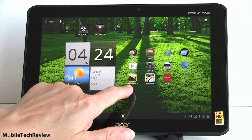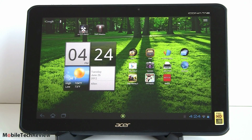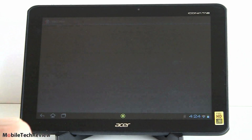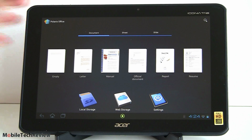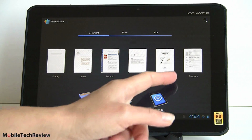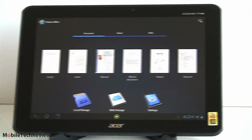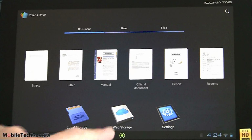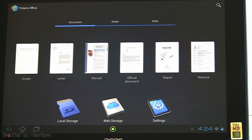You can see that they bundled Real Racing here, Monopoly, Netflix is pre-installed, we have Kindle pre-installed as well, Zinio, Polaris Office, nice, it's the full version of Polaris Office with that HD interface, we'll show you. And a very pretty presentation there, all sorts of document templates you can start with as Word, PowerPoint, and Excel files, and you can create them and edit them. This is not just a viewer, and it has access to Box cloud storage too.